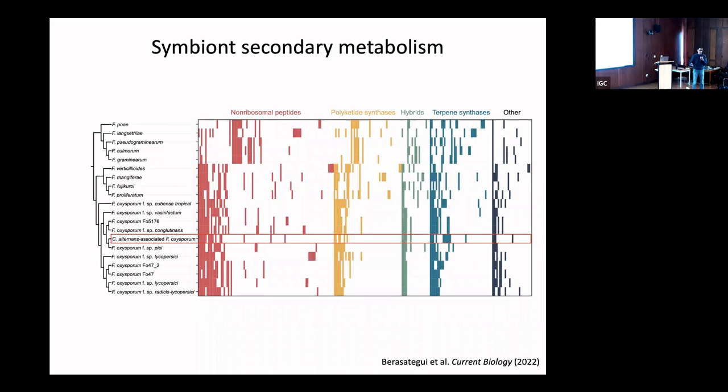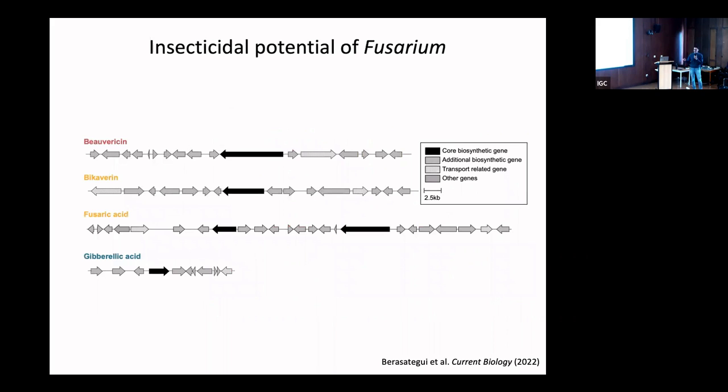As a result, we collaborated with Nadine Zimmerts at the University of Tübingen in characterizing the secondary metabolism of Fusarium oxysporum. And what we found is that even though it went through reductive genome evolution, it's still an extremely potent microbe when it comes to the secondary metabolites that it could produce. And what we focused on are four classes of secondary metabolites that are very interesting to us: the variscin, the cavarin, fusaric acid, and gibberellic acid. These were interesting compounds because they carry insecticidal elements in them.